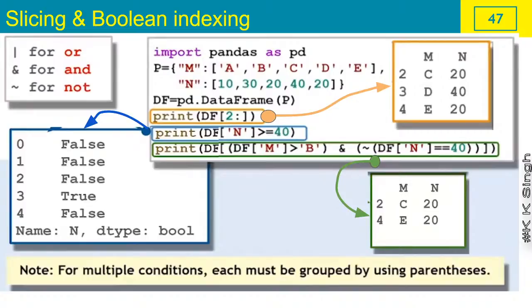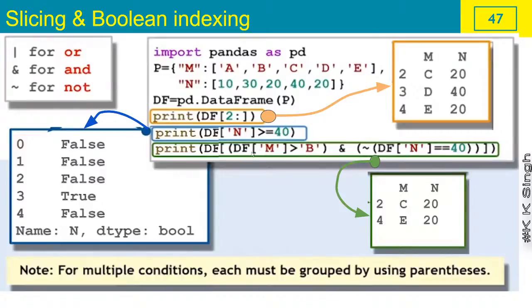And here name will be n, and column name is n, and the type of column you want to ask is boolean, because you have applied greater equal, this is boolean sign.